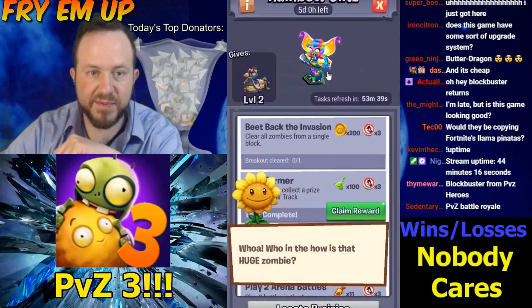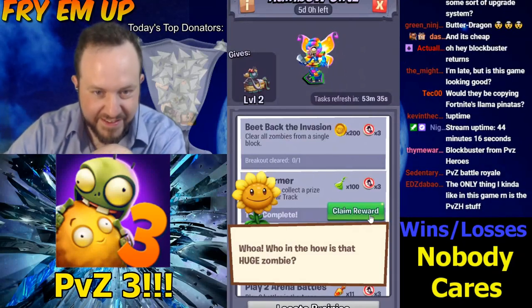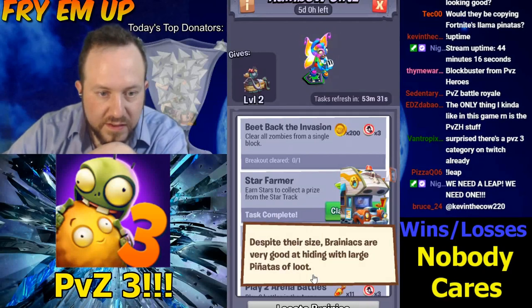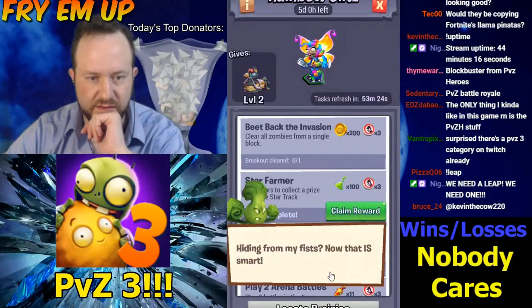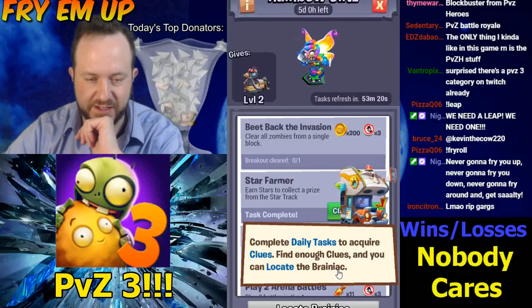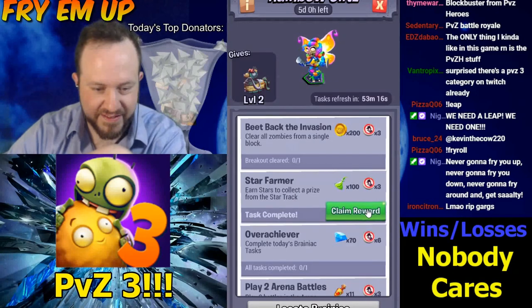Is that a huge zombie? They went away from Gargantuar, huh? Was that copyrighted? I don't know what this is. Bigger, tougher. Brainiacs are very good at hiding with large piñatas of loot. Oh. Hiding from my fist? No, we're not using you anymore, Bonk Choy. We already established that. You're off the roster forever.